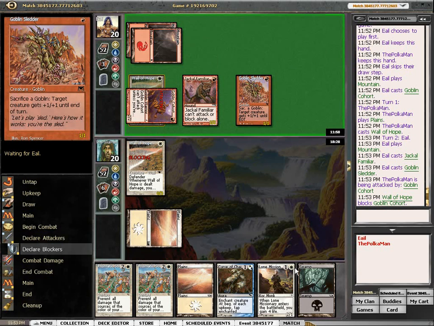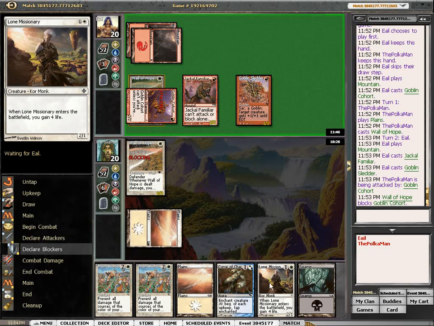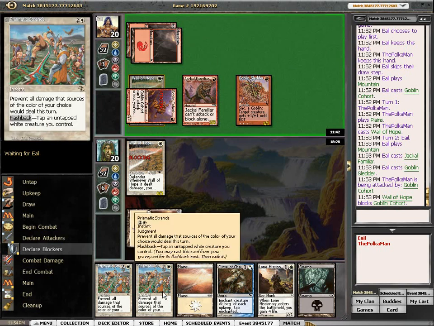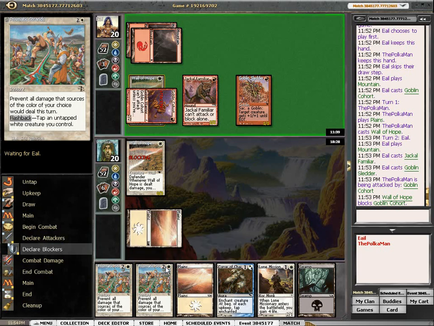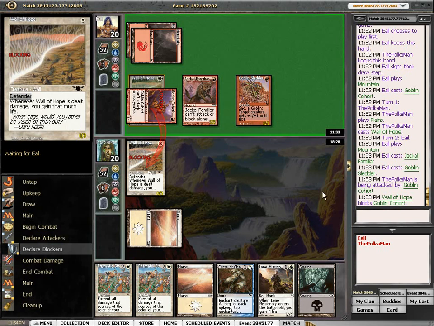And we're going to be a little less hesitant to... I mean, a little less... what's the word? I don't know. We're going to want to hold on to Lone Missionary a little longer and not just trade it because he gives the Prismatic Strands value, like a lot of value. And since we have two of them, I guess in light of that, maybe we shouldn't have done this block. But even so, we're putting his field behind pretty far.